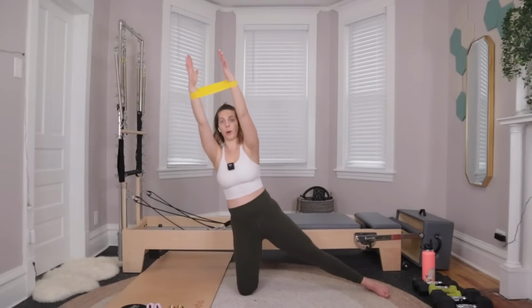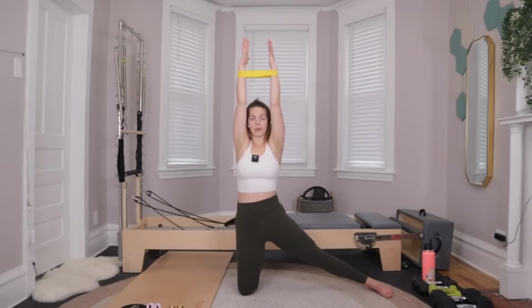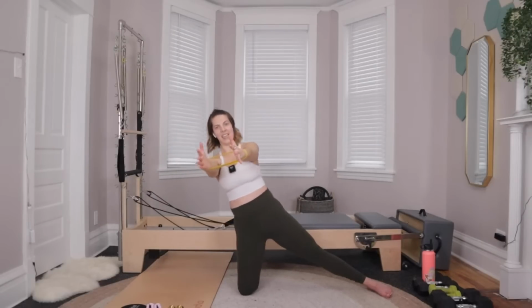Reach the arms out or up overhead. You pull back up through center. Okay, I'm gonna go right here. We go up and over and then take it in. Good, up and over and then bring it in. Good, can you keep pressing out on that band for 15 more seconds?